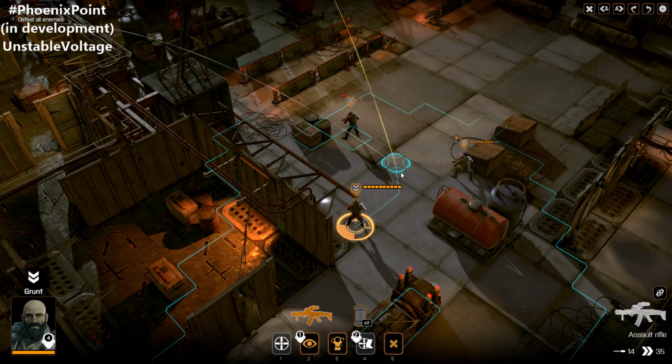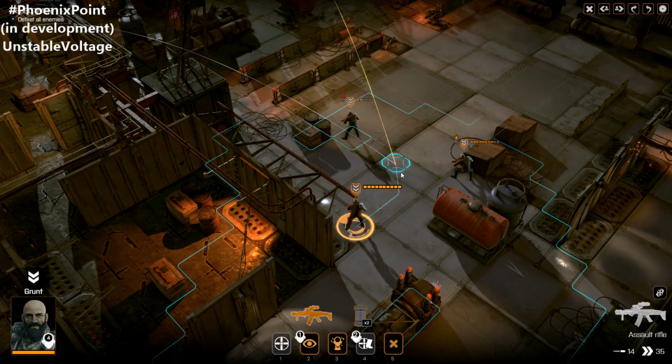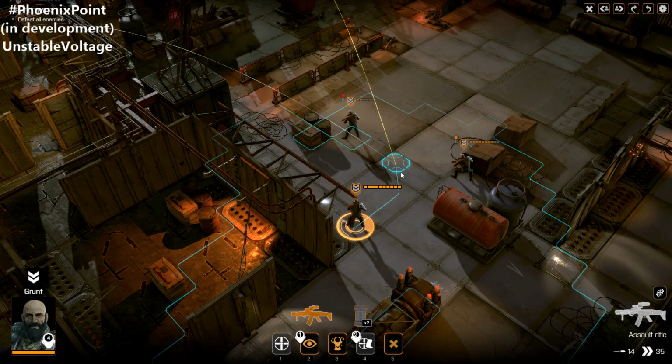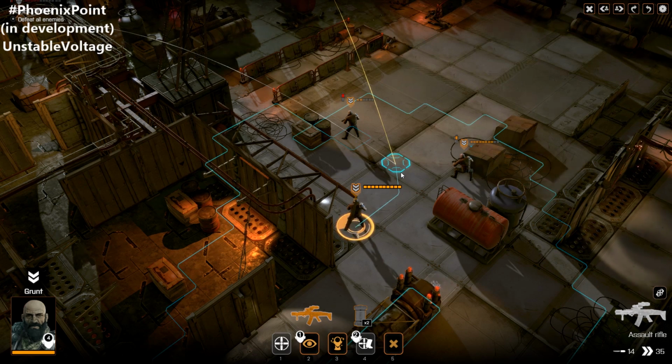Bear in mind, again, this is still a very early dev build. The game is still 18 months plus away before it's finished, so these things are likely to be changed and tweaked, but a hybrid movement system is very much what Snapshot are going for.